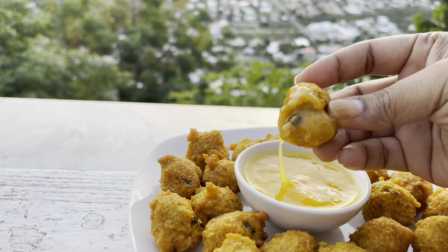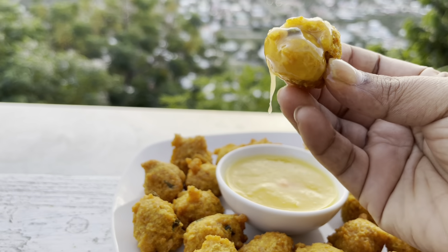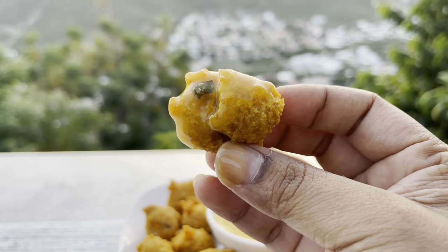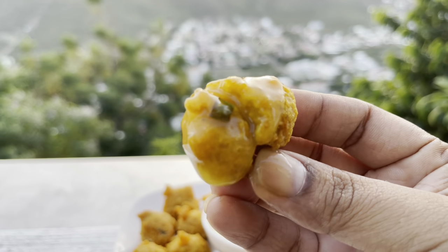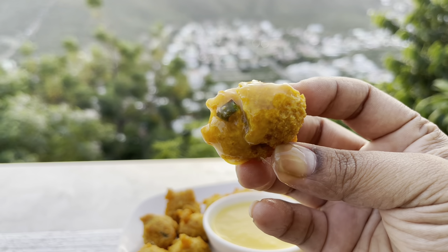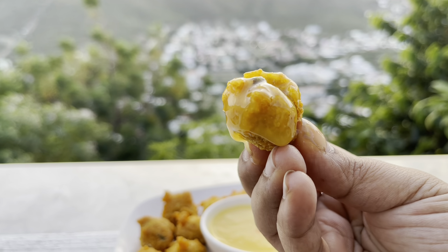Oh, and the mango sour is just perfect. It's thick and creamy, and they are the perfect combination. Check out the goodness, guys. Yum.